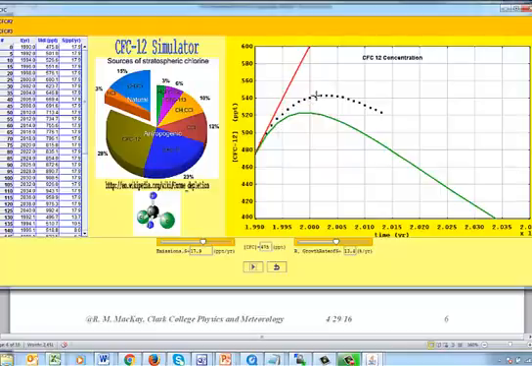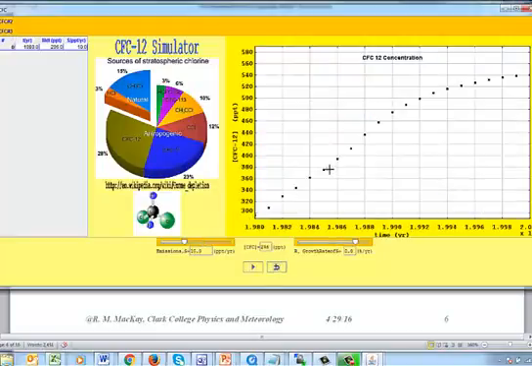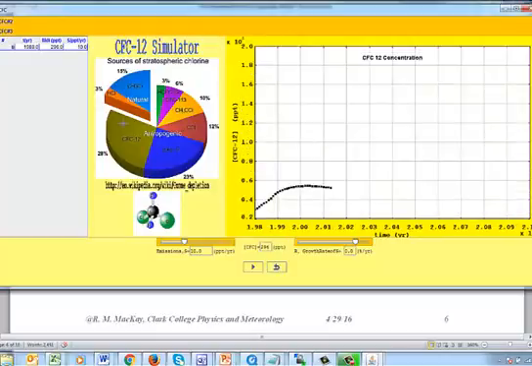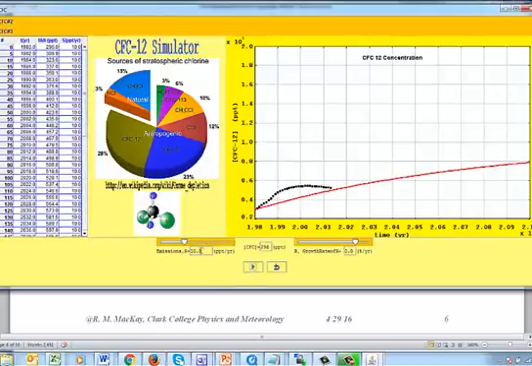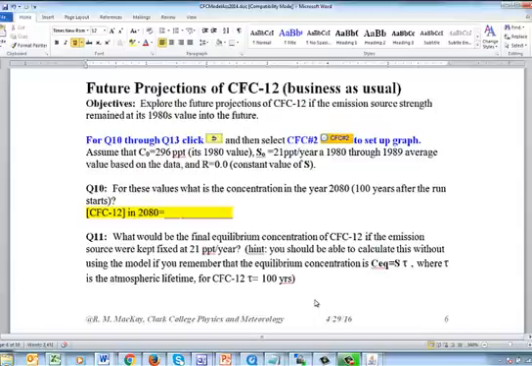What we want to do is use the model to see what did happen, and then that will allow us to project into the future too. So I'll let you play around with getting a good fit. Again, this is the CFC number 3. Reset, and it goes to the first one that we looked at, trying to get a good fit between 1980 and 1990. And then CFC number 2, this little checkbox up here, allows us to go into the future. But you're going to have to adjust the future emissions to what you used for the 1980 to 1990 best fit to see where it would go in the future. Hopefully this will give you a good solid hint to get through the rest of the activity. Good luck.